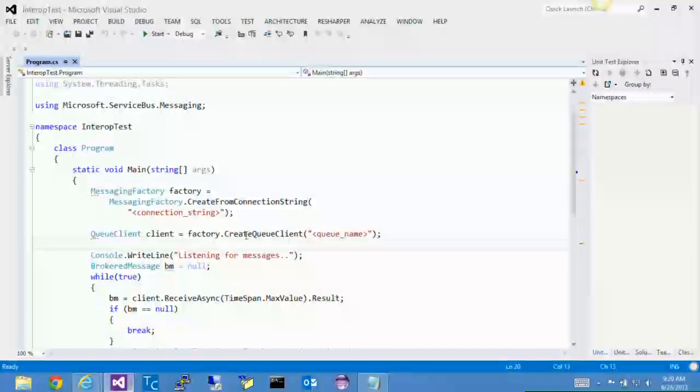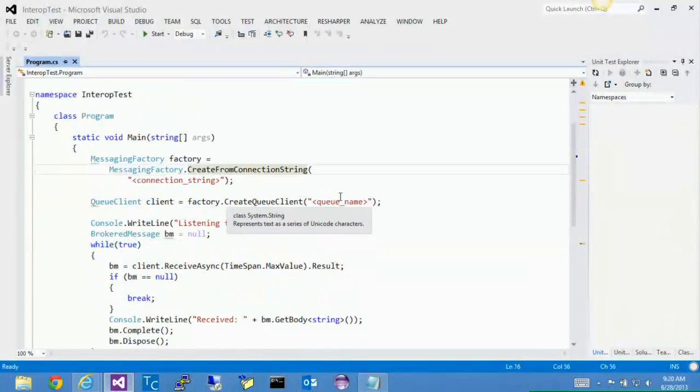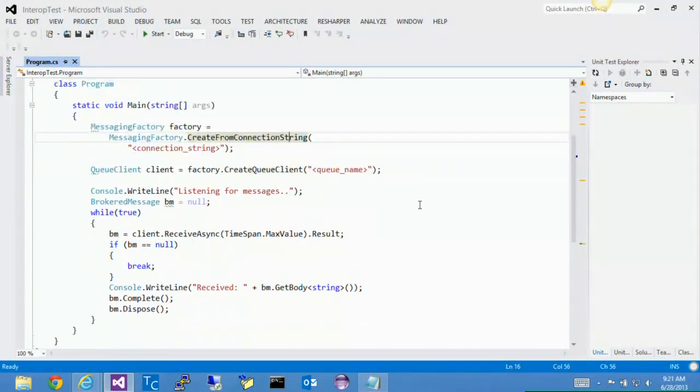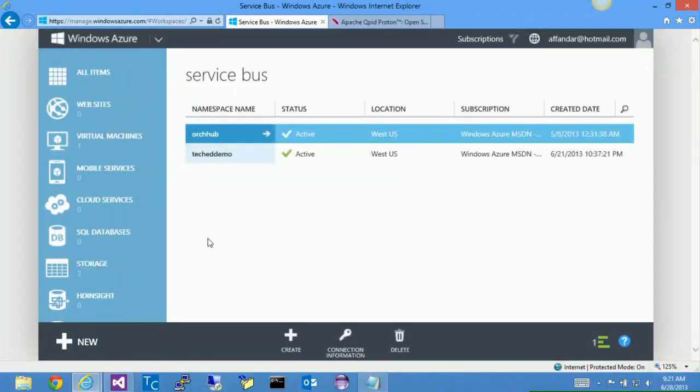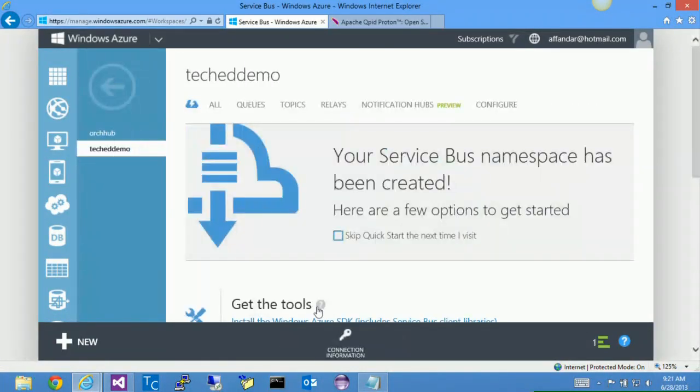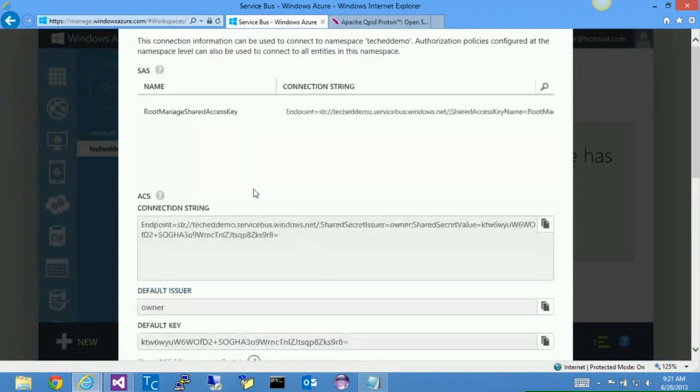So I already had created a simple .NET receiver application. This is using our standard .NET client, and all this guy is doing is creating a messaging factory, and on the factory it creates a queue client, and then till the end of time it will continue to receive messages and dump them to console. So I'm just going to configure this with the connection information for my namespace.